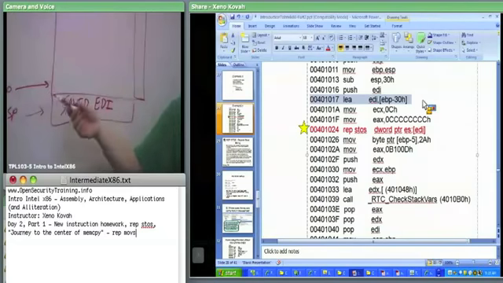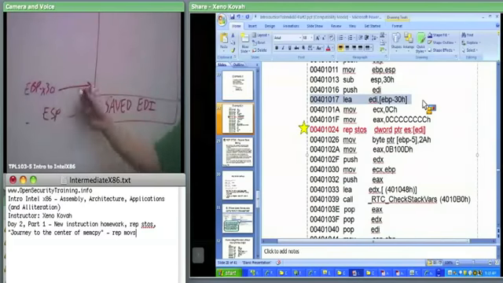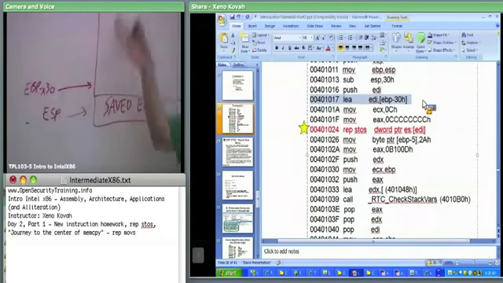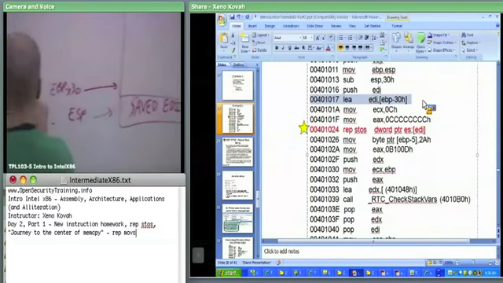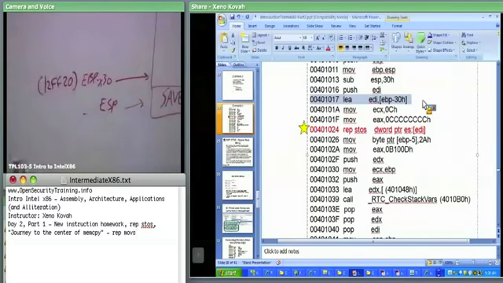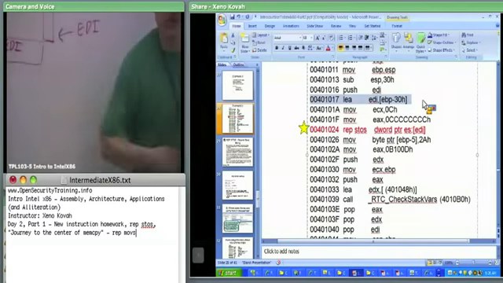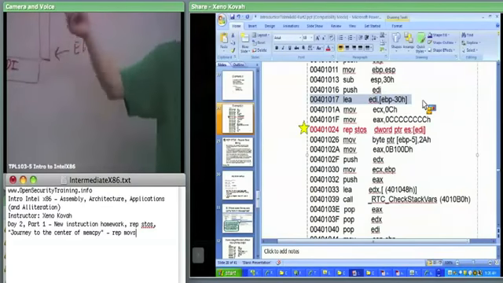And so remember, with LEA we're not going to memory at that location. We just want to know what this address right here is. That is the address of the bottom of whatever this space was, right? So we're just going to take this address right here. We'll make up some value for it. We'll say it's going to be 12FF20 or something, I don't know, right? And so we're going to move that into EDI. So right now, essentially, EDI points here as well. I guess I didn't really need to write a fake value because we don't really care what it is. All we care is that EDI right now points at the bottom of this allocation space, right?